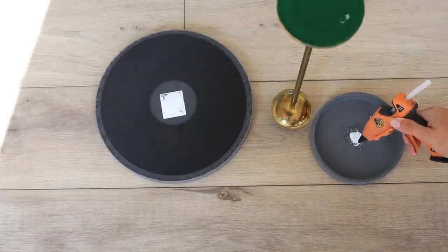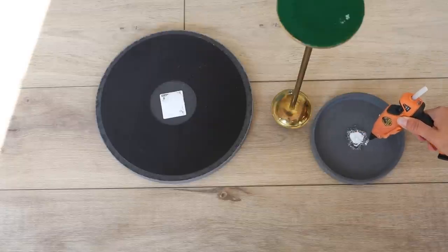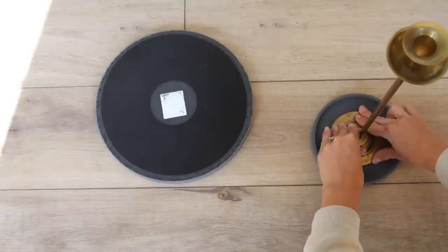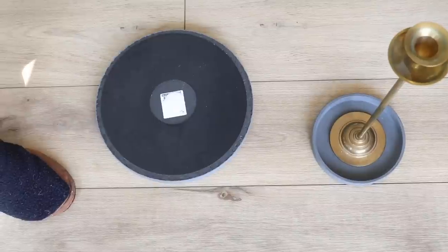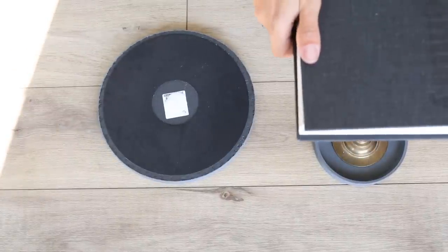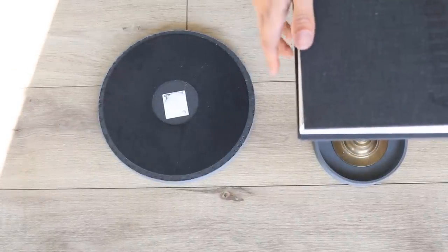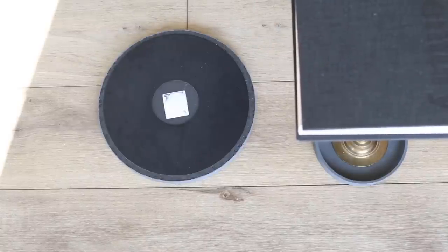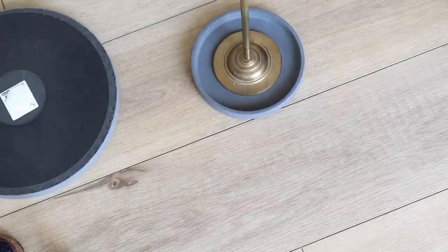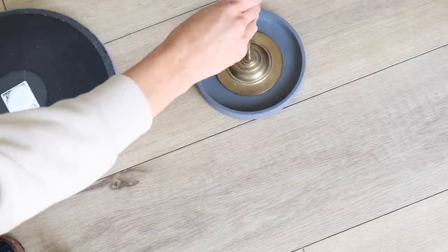With those adhesives laid down, it's time to go with the one that's going to work the fastest, which is the hot glue. That's just going to keep everything together until the other two adhesives solidify, because it does take quite a bit of time for e6000 to completely cure. I wanted to make sure it would be a nice sturdy little side table, so I created the base first — I grabbed a heavy book and sat that on top of the candlestick holder for about 10 minutes so everything was starting to get activated.